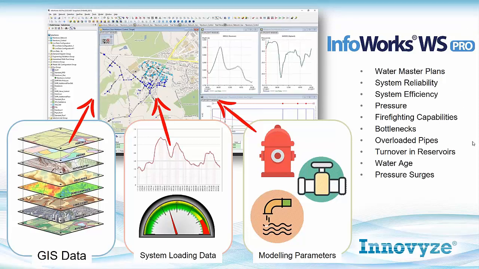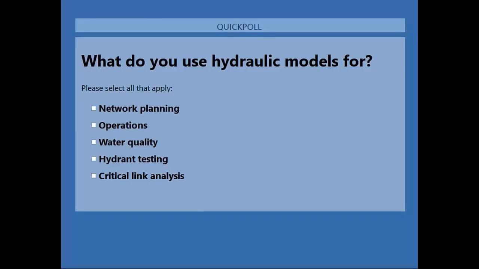So I'm now going to stop the presentation because I'm going to ask you the first of the 3 questions that I will be asking today, which is: what do you use your hydraulic model for? You can choose between different answers: network planning, operation, water quality, hydrant testing, critical link analysis. Please choose one of them, because I will stop the question very soon.